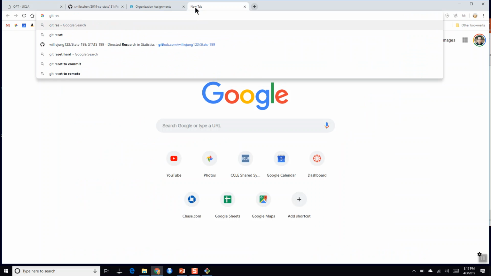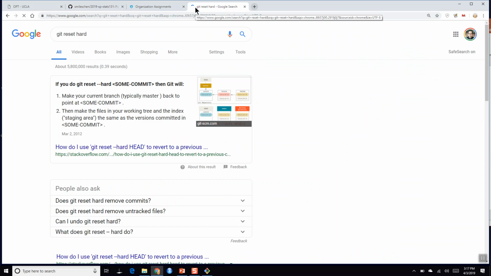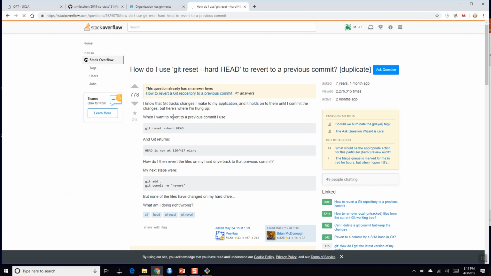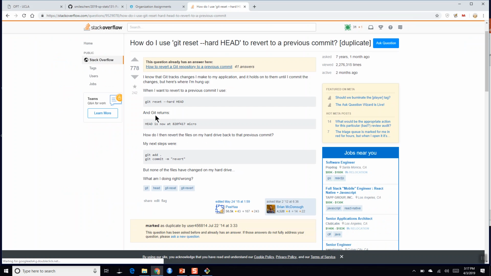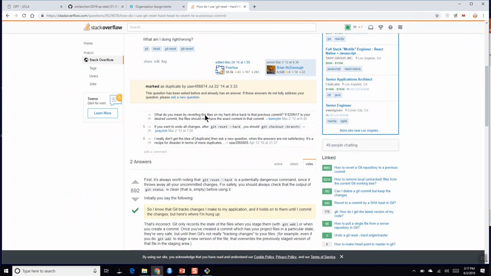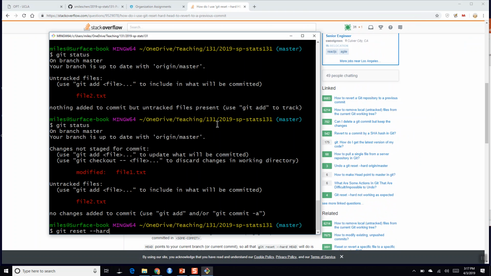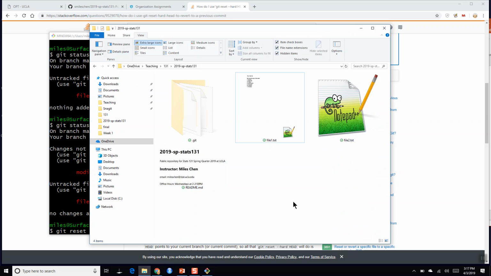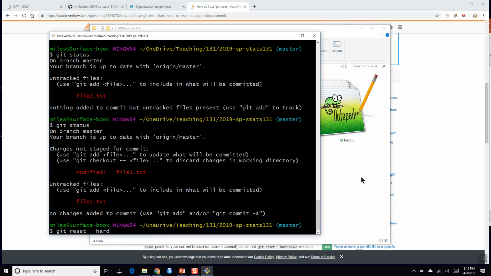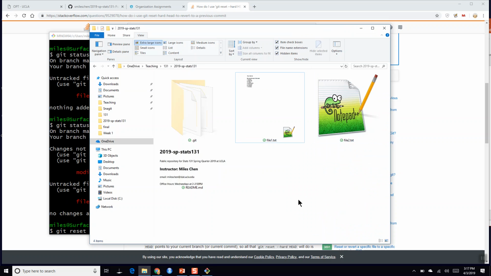Okay, git reset hard. Okay, so git reset hard, I'm pretty sure what it will do is it will just undo anything that I've changed on my computer back to the previous commit, okay?